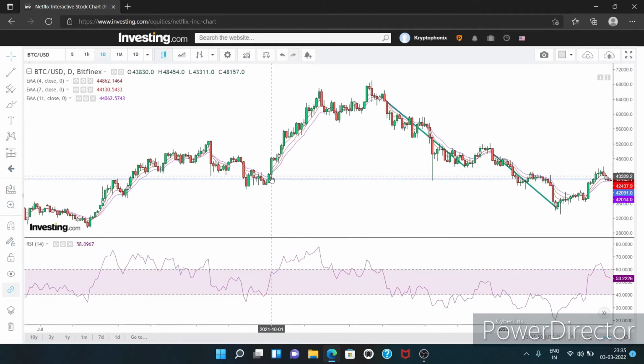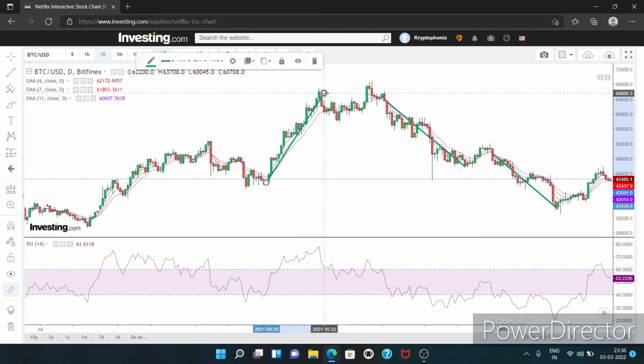Let's look over here. Again, a crossover is being formed. But in this crossover, 11 EMA is at the bottom and 4 EMA is at the top. Also, the 7 EMA being in the middle forms a signal to buy, accompanied by the RSI, which lies between the 60 and 40 levels. This being a signal to buy resulted in a good up move.